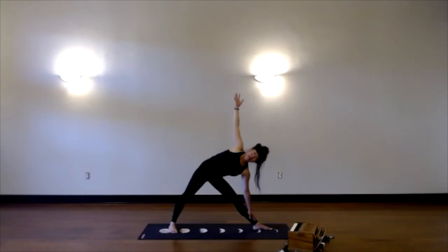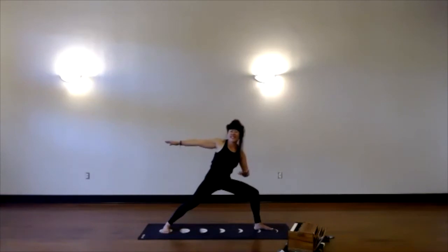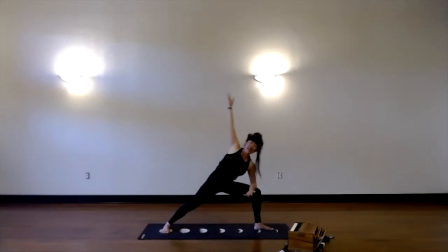Yes, one more breath. And then big, strong move. Come up to stand. Warrior two. Adjust, come back. Let's move into side angle. Classic vinyasa sequence, nothing crazy. Good. And then reach, just as if you had your hand to help you reach, you reach.